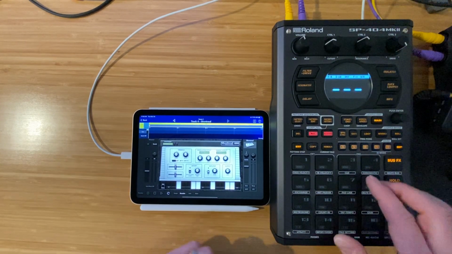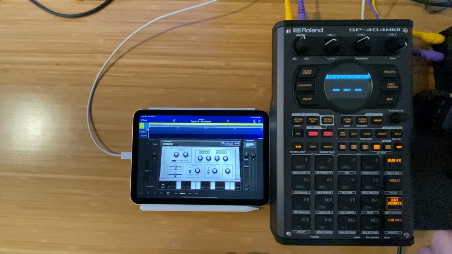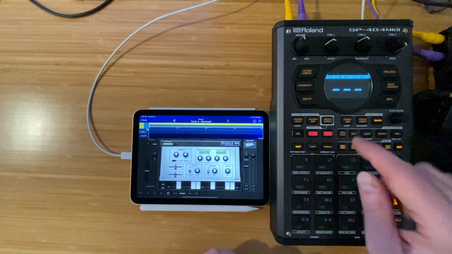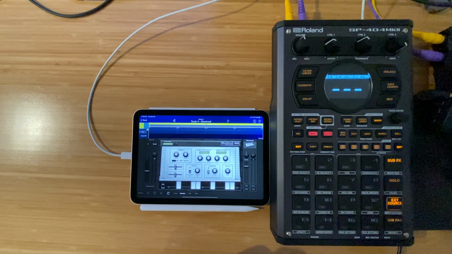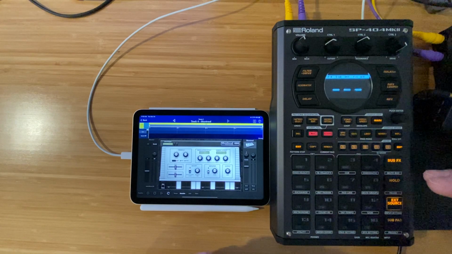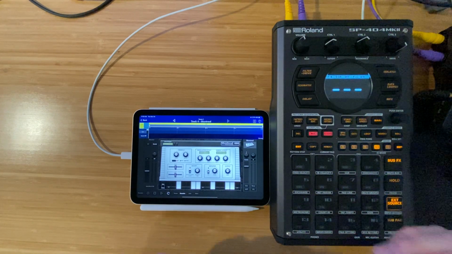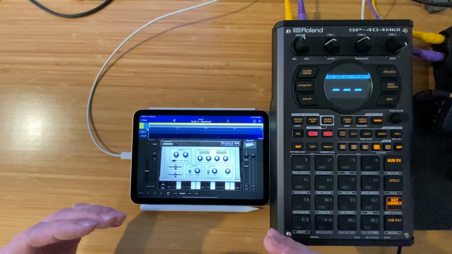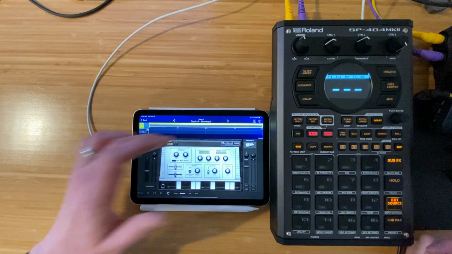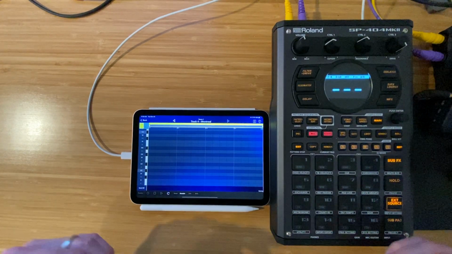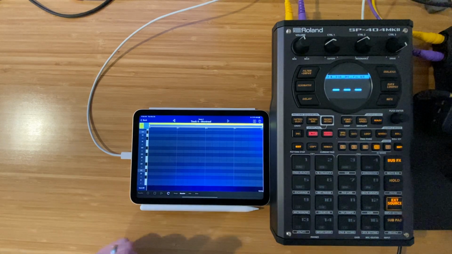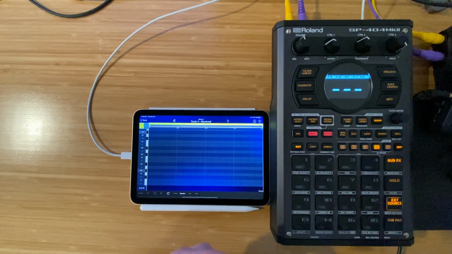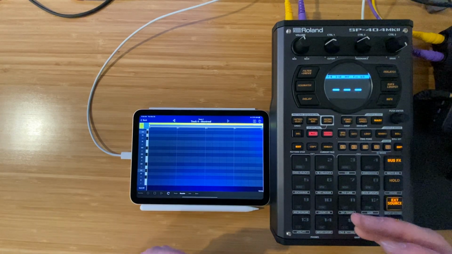So I think what you have to do, if you want to do this, well, it doesn't even matter. I was going to record some sounds, but I'm not going to do it. The problem is that you want to record the notes and then pitch them up, and without something like AudioBus or AUM where you can route the MIDI in and adjust it, what you have to do is play something and then pitch it up, or record it in the sequencer itself, which makes it more complicated because then you don't have a single source for all of your patterns to keep everything in sync.